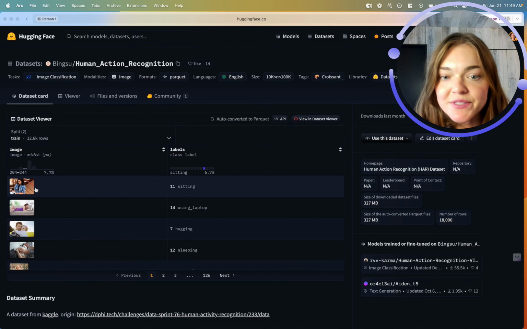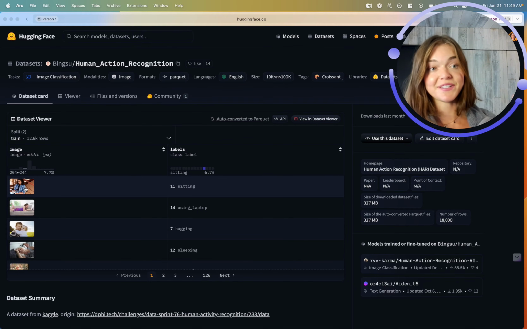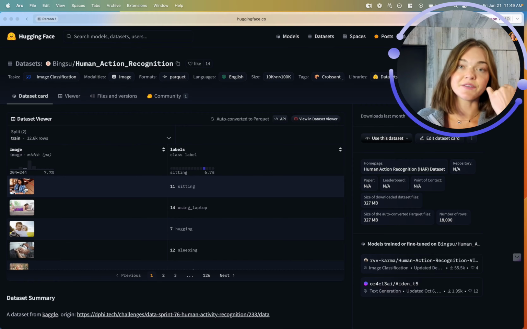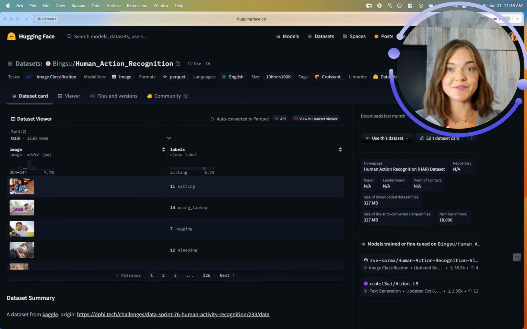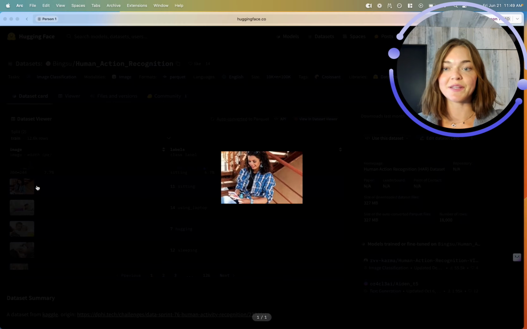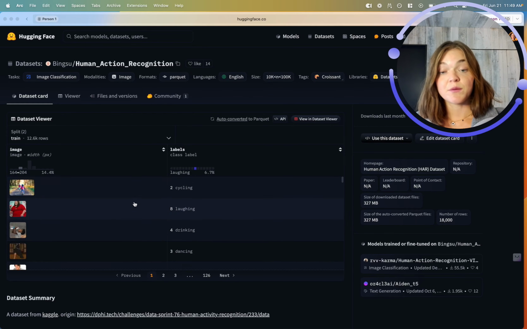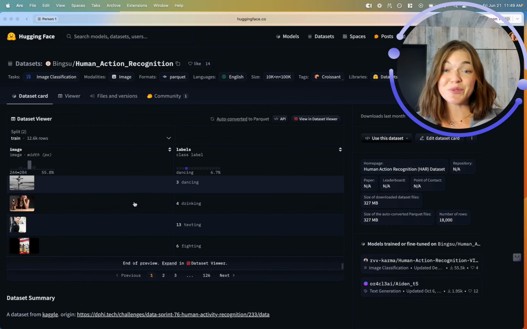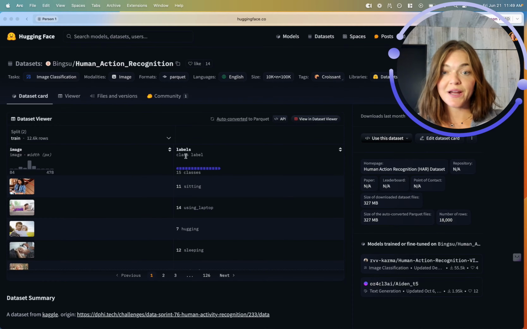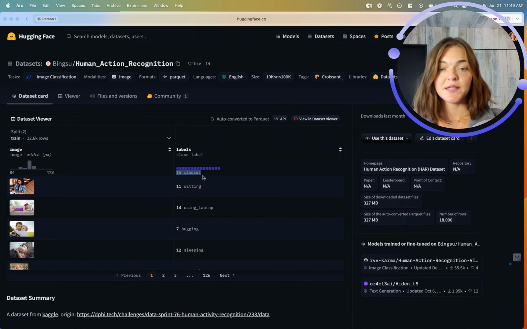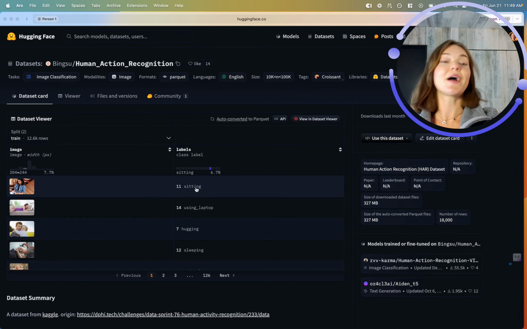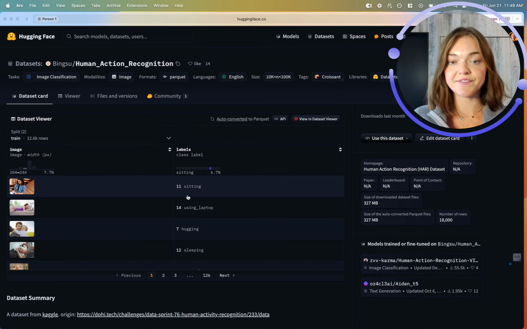How cool. So it's a dataset with labels. Remember from the 10 days of AI basics, we talked about how we have the example and then we have the label, or the sample and label. So here we have an image of a woman and she's sitting. So it's just a classification problem. We can see that these are very simple descriptions. I wonder how many classes there are. There are 15 classes. So rather than describing, you're actually grouping it into one of these 15 categories.